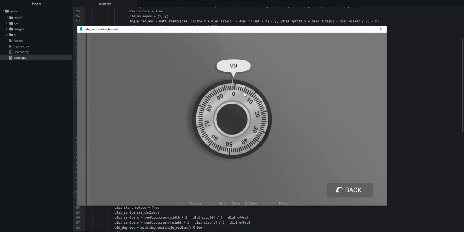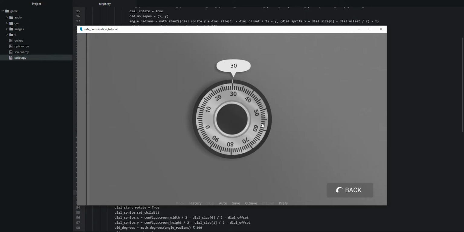So now we can see that if we rotate one step clockwise, we get the value 99 instead of 1, which is exactly what we want. And then if we continue, we can see that we get all the correct values. So we know that that is working. And then let's go back to 0. And we get 0 instead of 100. And then this way, we can see that we now get all positive values instead of negative ones. So that is also correct.